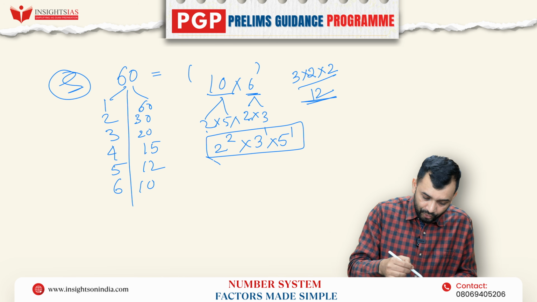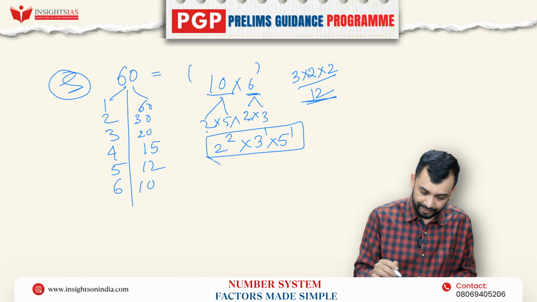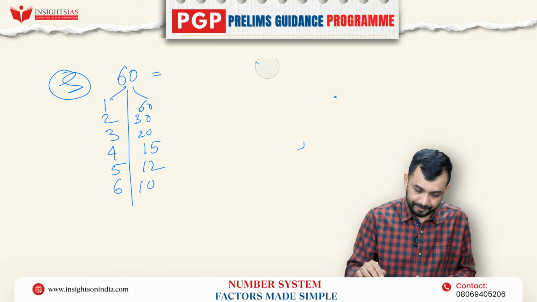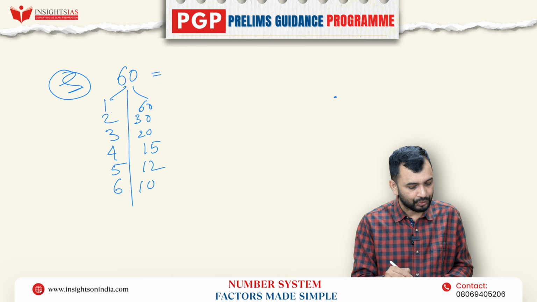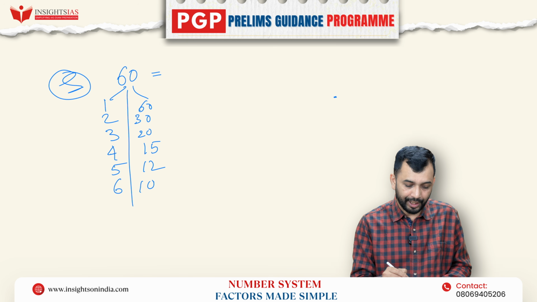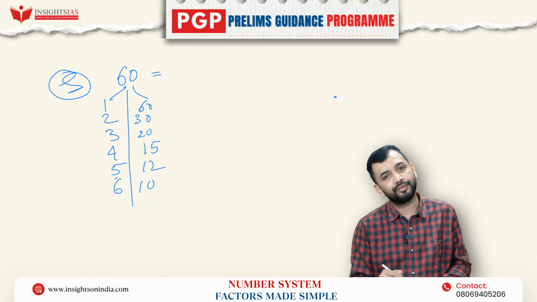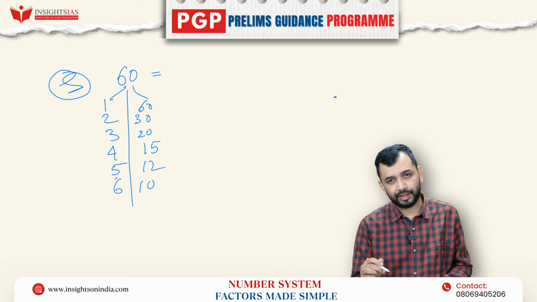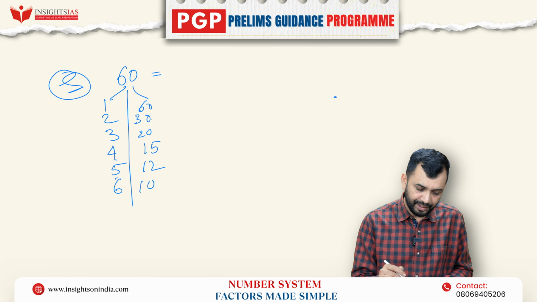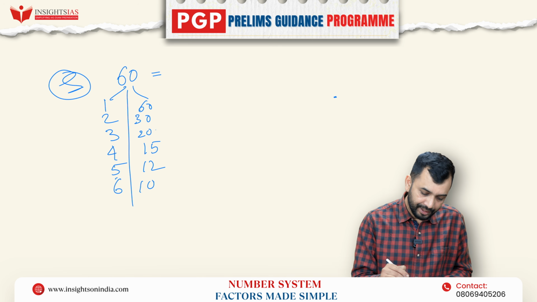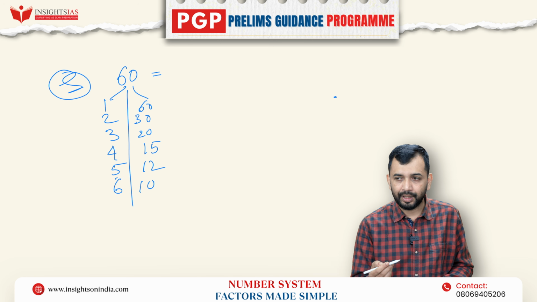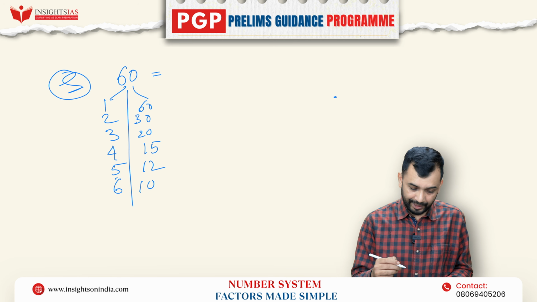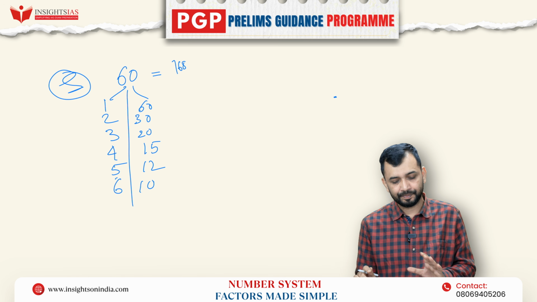What do I have to do for the second one? I have to add all of them and see what the sum of the factors is. Right? Understand the logic. Now if I first add 1 plus 2, 3, 3 plus 3, 6, 6 plus 4, 10, 10 plus 5, 15, plus 6, 15 plus 6 is 21, 31, 31 plus 12, 43, 43 plus 15, 58, 58, then let's say 20, 78, 78 plus 30, that will be 108, 108 plus 60, right? So that will be 168. Now this is the sum, right?